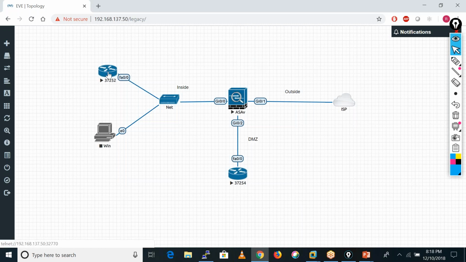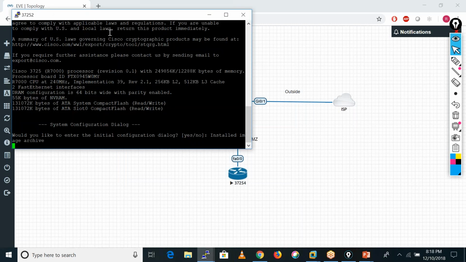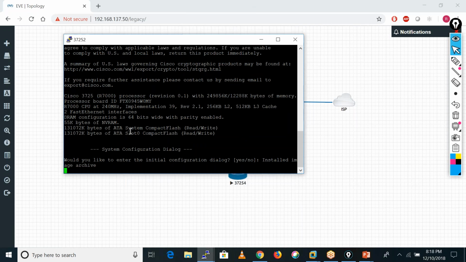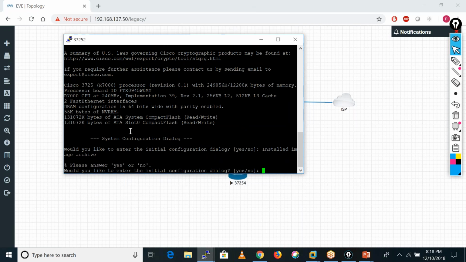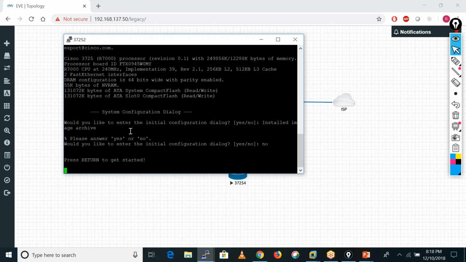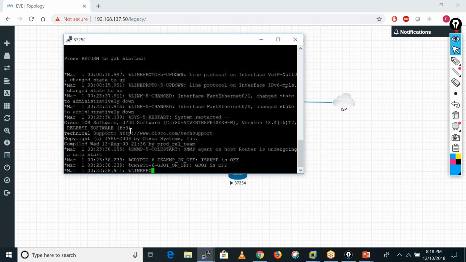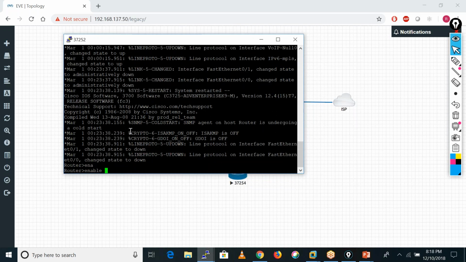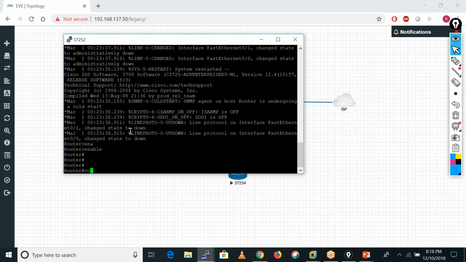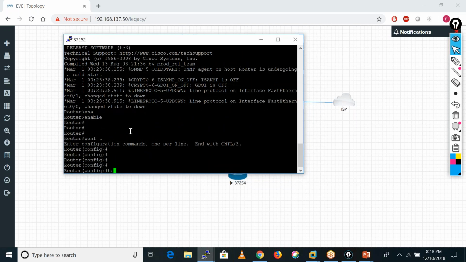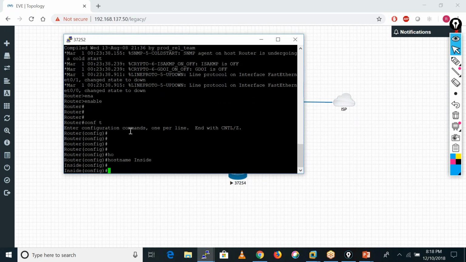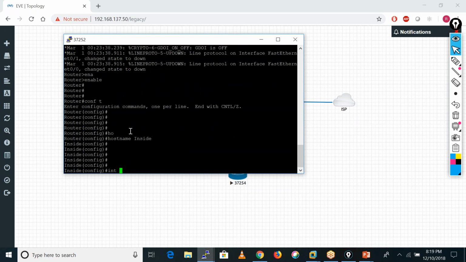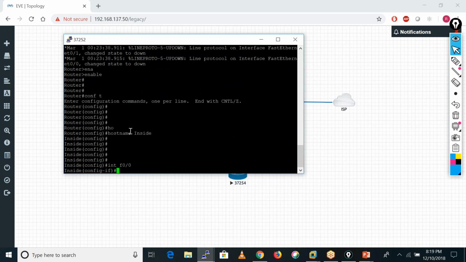Now I'll open this router, which is my inside router. Now you will see how we can configure the IP address on the router and also the default route on the router. I'll give the hostname inside. Interface F0/0.